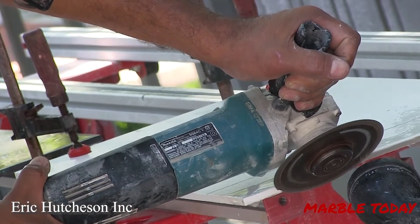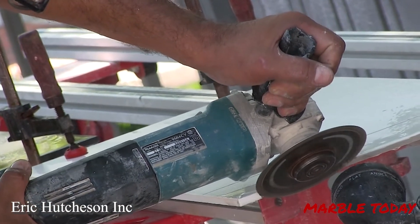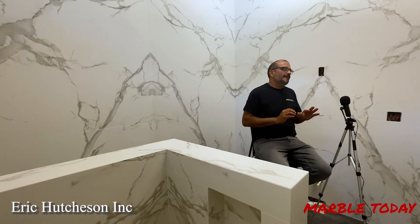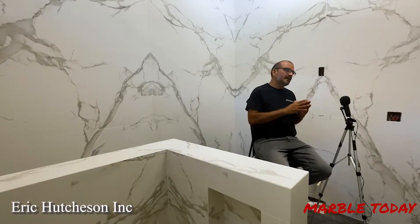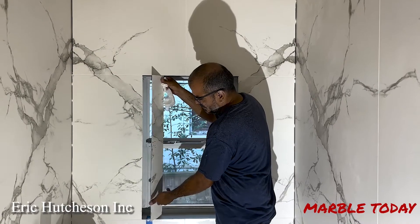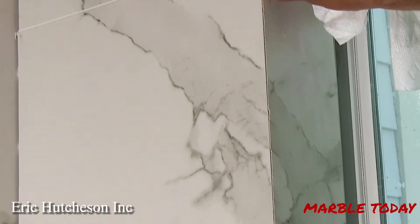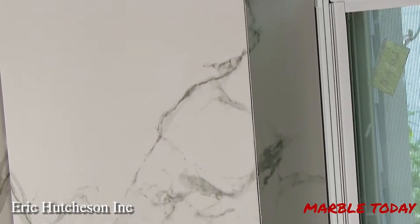As you can see on the video, I don't cut all the way through to the edge — it's very close, but I leave about 1/32 of an inch from the actual corner. In porcelain it's very difficult, so I cut with the blade and then use a polishing pad to remove that last 1/32 and reach a sharp 45° corner — like a knife. I do it with the polishing pad because going all the way with the blade risks creating a chip.